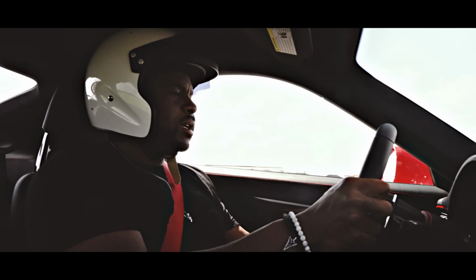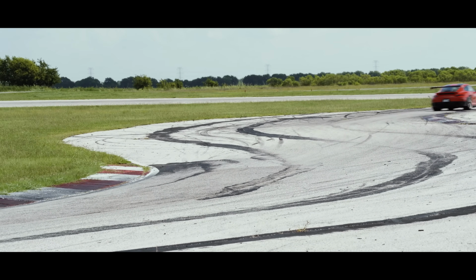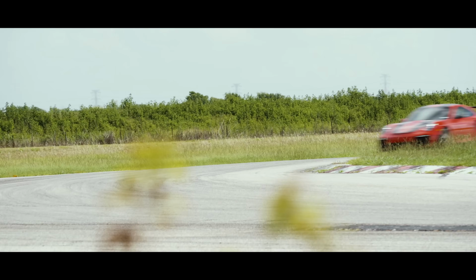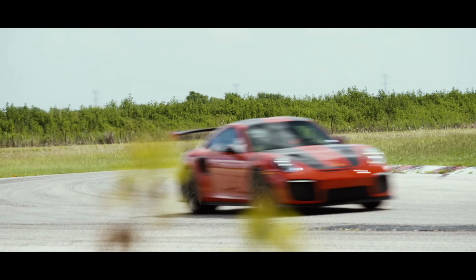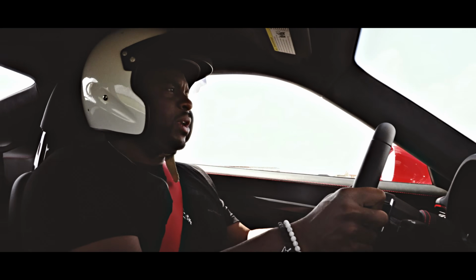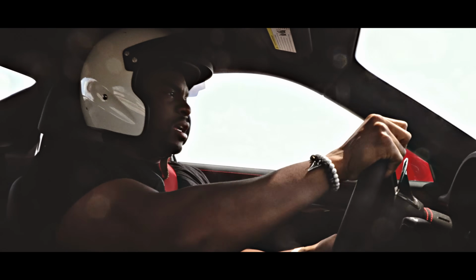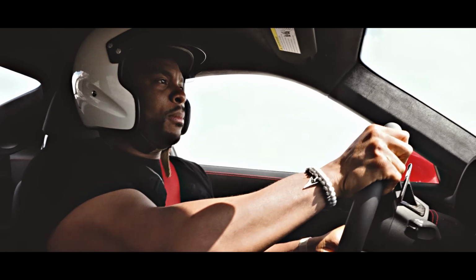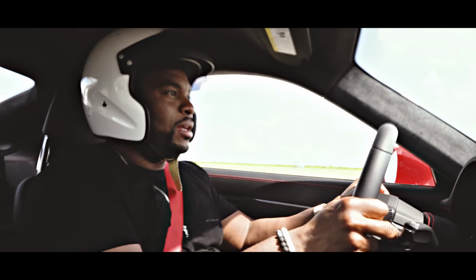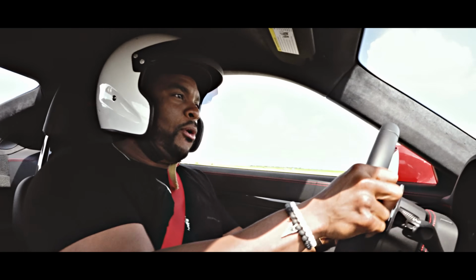Good gosh. The rear works with you in this car so much nicer. You can tell the work Porsche has put into the chassis because it's working with you. It just rotates. You don't have quite the understeer sensation as you would get in the 997. I don't feel the need to trail brake, or I don't feel the lack of trail brake results so much. It definitely wants me to roll. There we go. Give it all you got, Porsche.